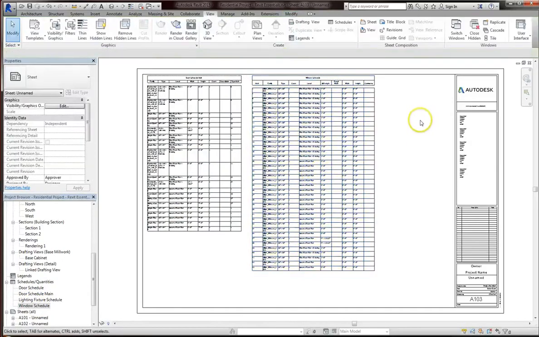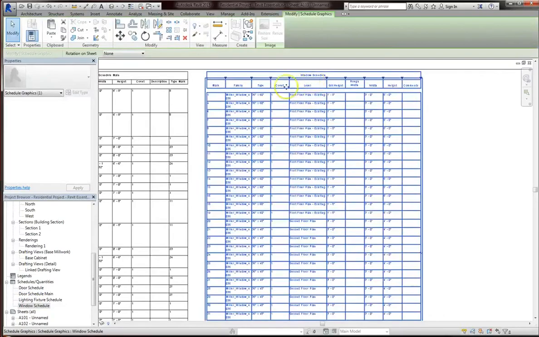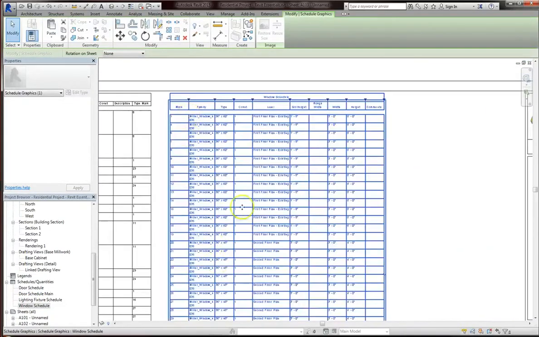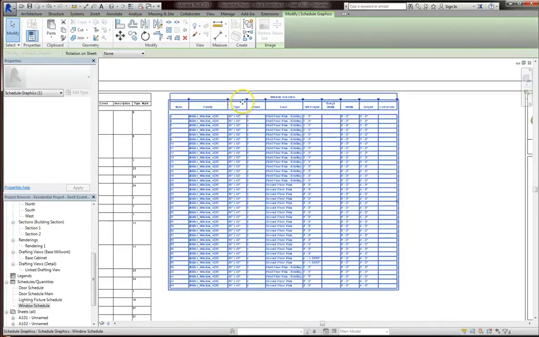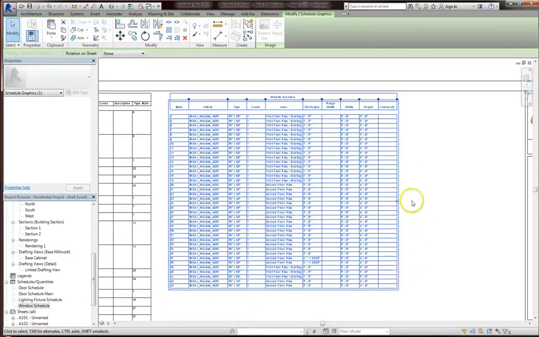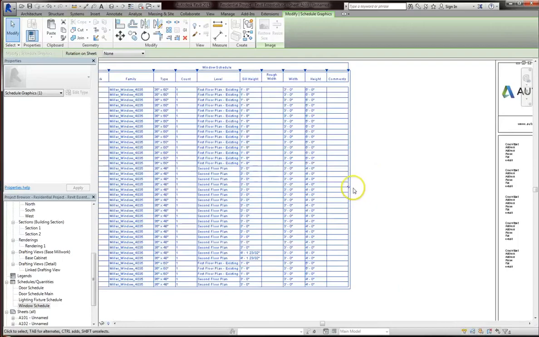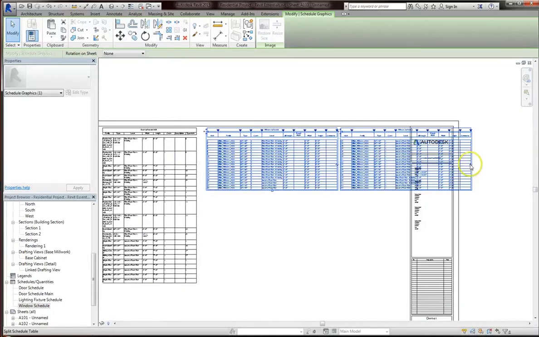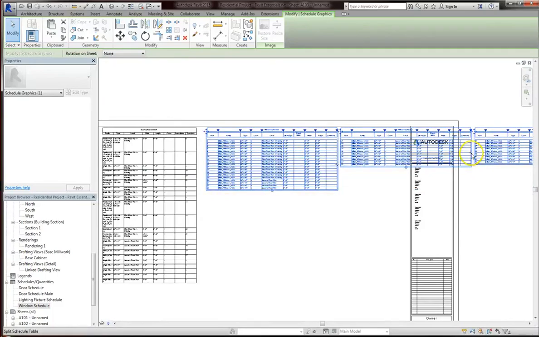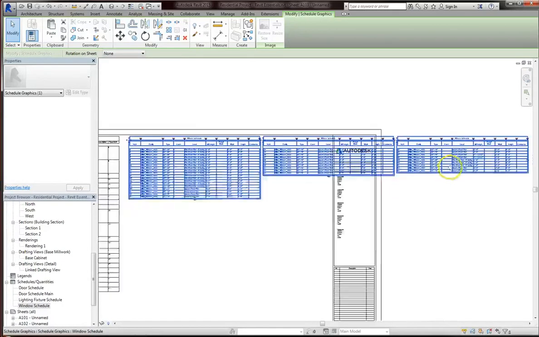Now, one thing that you might notice is that there seems to be an awful lot of white space. But if you play around with the schedule, you can get the formatting so that it shrinks it down to a single line space. And you can also break the schedule apart, if you choose to. So every time you hit that small symbol on the right, it'll split your schedule in half.